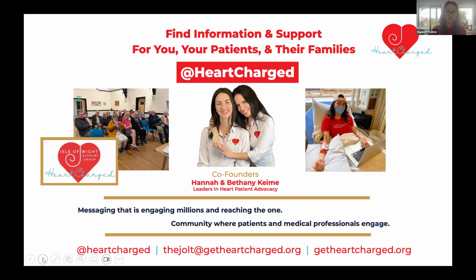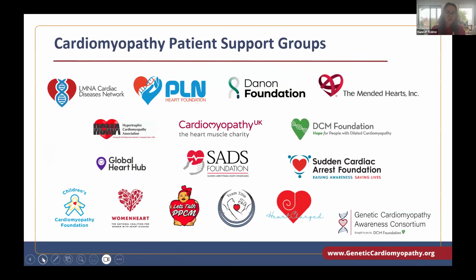And if you could switch to the next slide. Now for the quick counter-argument and an acknowledgement that not every support group is for every person. So find a new one. Will patients find information that might be considered, let's say, negative? Absolutely, because sometimes having a chronic heart condition is, let's say, negative. It's just plain true, so let's admit it and move on.